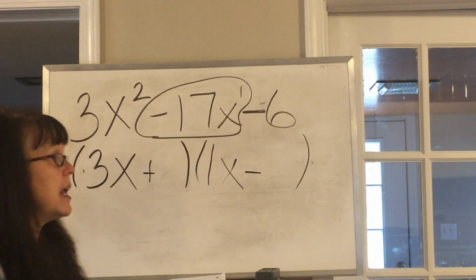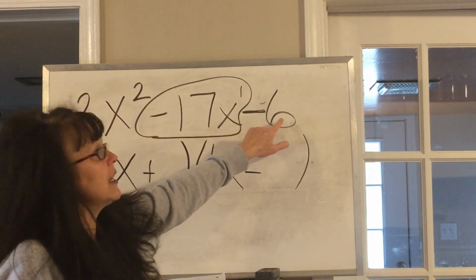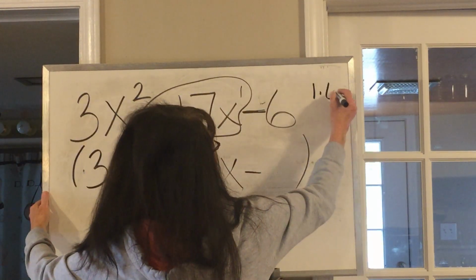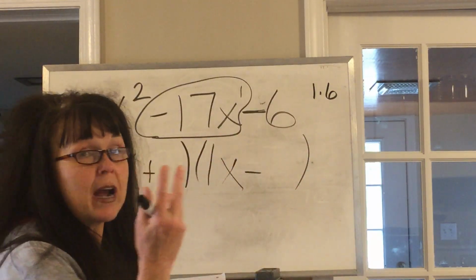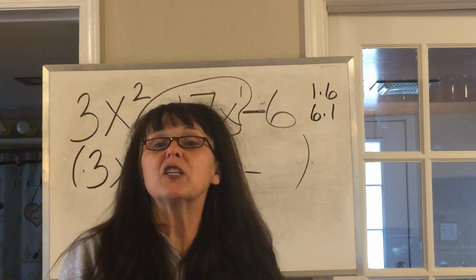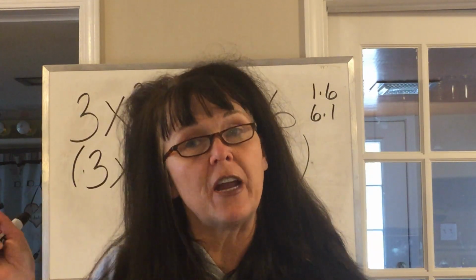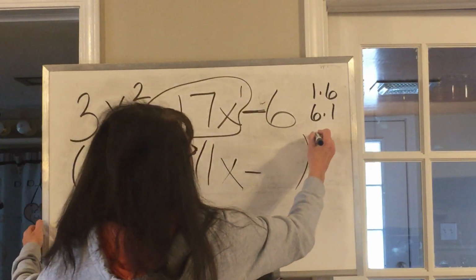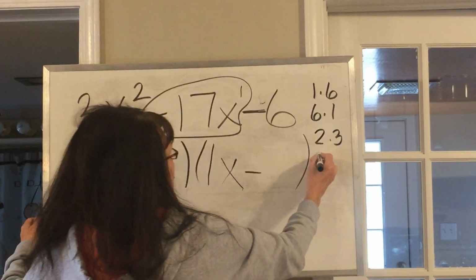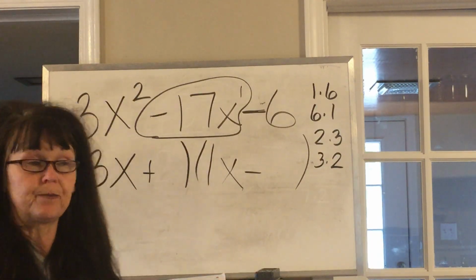You're making your list. Now, since we have a front number, leading coefficient, then our list in the back is going to look a little bit different. So you've got to go 1 times 6, but you have to switch those around. You have to use 6 times 1. Now, we haven't been doing that because we didn't have to. You only have to do that switch stuff when you have that front number there. 2 times 3, and then again, because you have this front number, you've got to use 3 times 2 because it's going to give you a different combination of numbers.